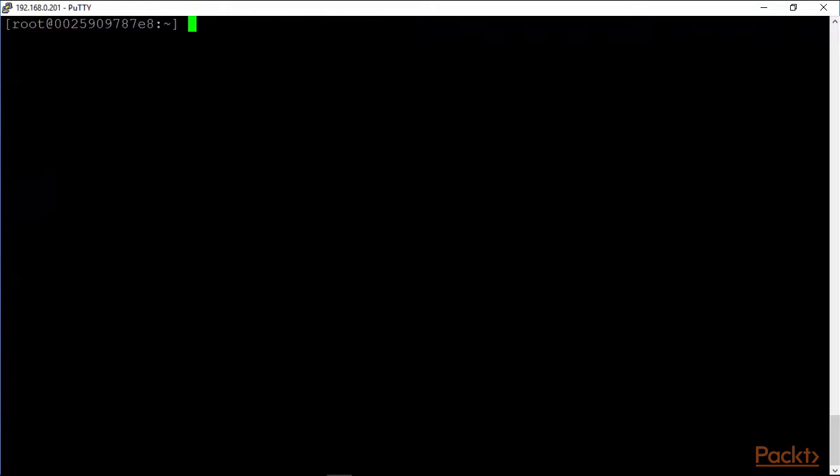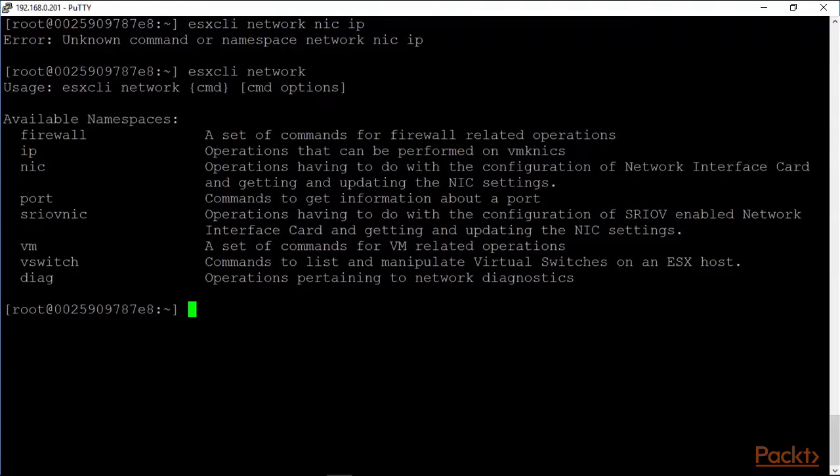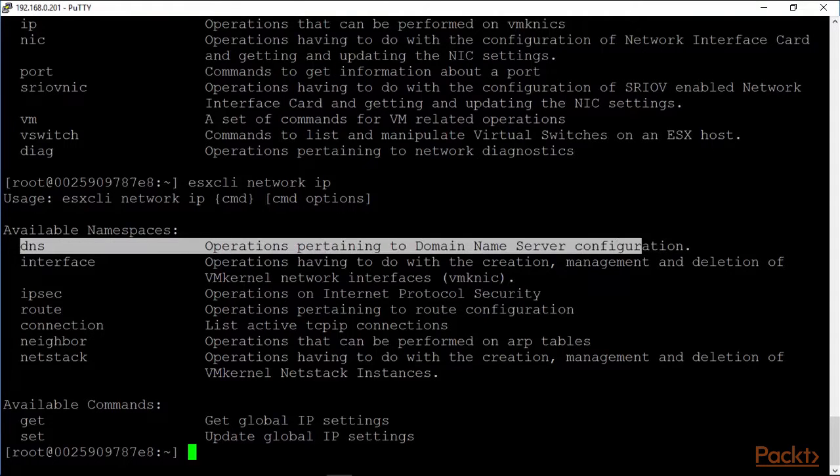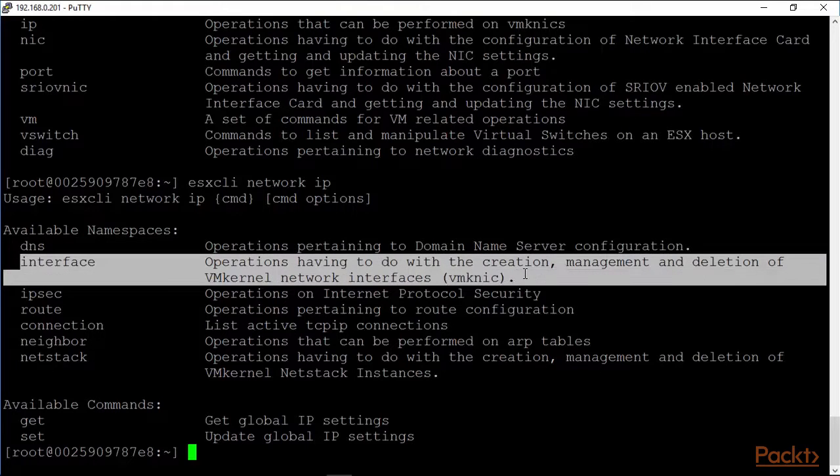Clear it again. Let's look at network NIC IP, another namespace. And we see DNS, which obviously has to do with domain name server. Operations having to do with creation, management, and deletion of VMkernel interfaces.